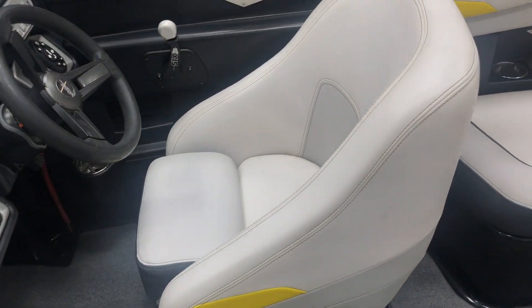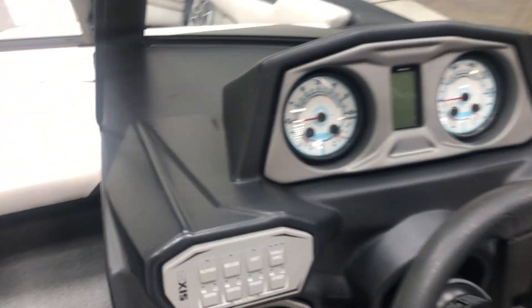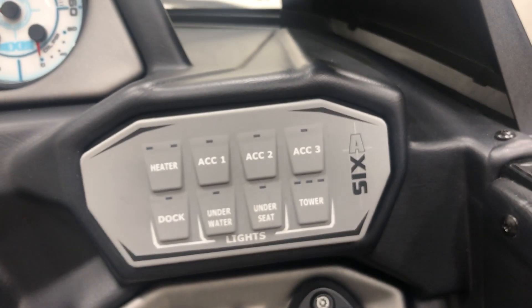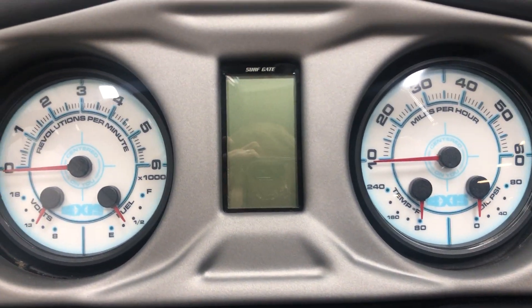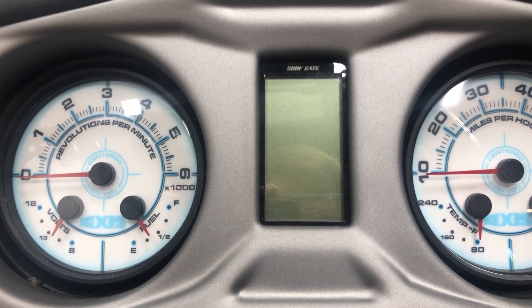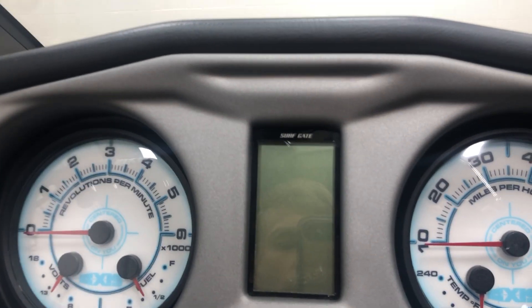Going over to the dash — there's a nice big driver's seat with a bolster that slides and swivels for adjustability. On the dash you've got buttons on either side of your steering wheel to control a lot of the boat's functions: open accessories, underwater lights, courtesy lights, docking lights, tower lights, and ballast fills. There are analog gauges up top, multi-cluster gauges, and a center screen showing hours — this has 103 hours on it, freshly serviced and ready to go. You can also control your surf gate position with the controller and view the current setup from the screen.